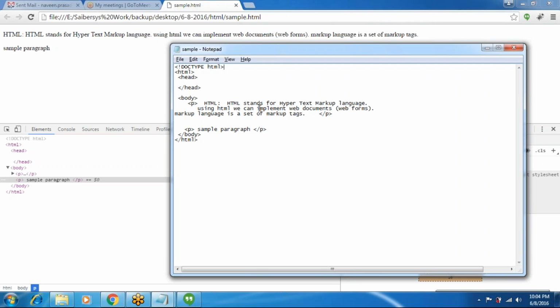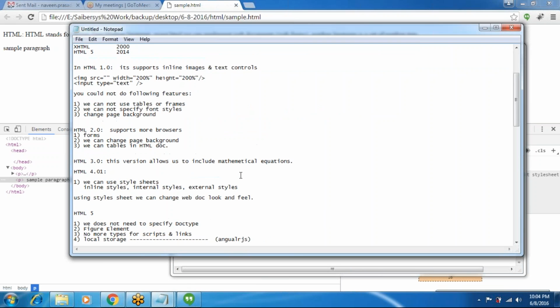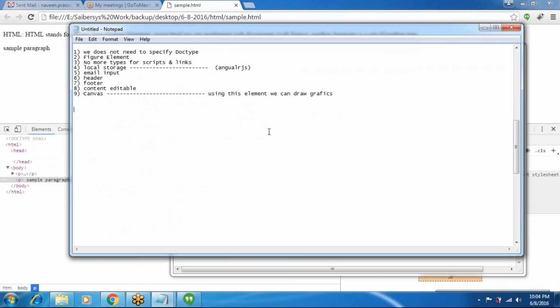In older versions we have to specify the doctype declaration also for HTML documents, that is, the doctype declaration DTD.